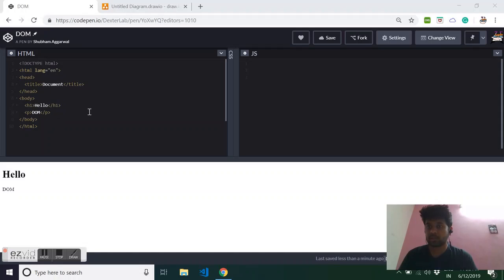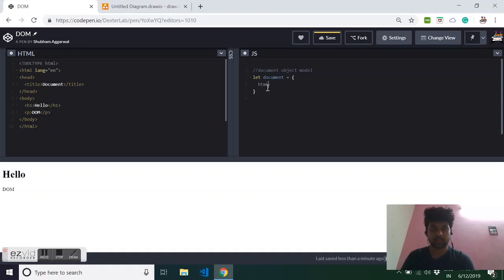So what is the HTML DOM? When I run this code in the browser, the browser will create one HTML DOM. DOM is the document object model. What it will do is create an object called document. For example, it will put these properties inside the document object.